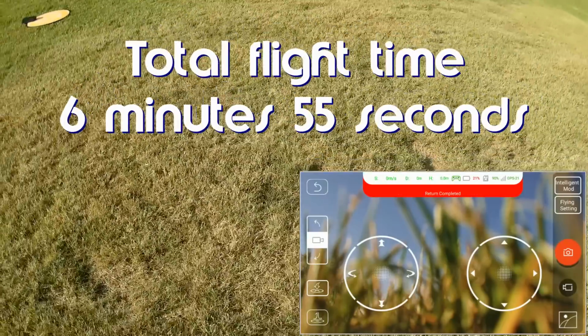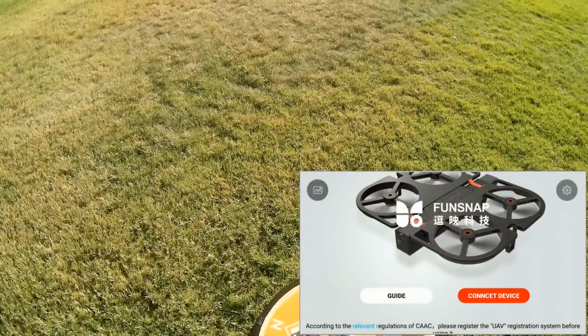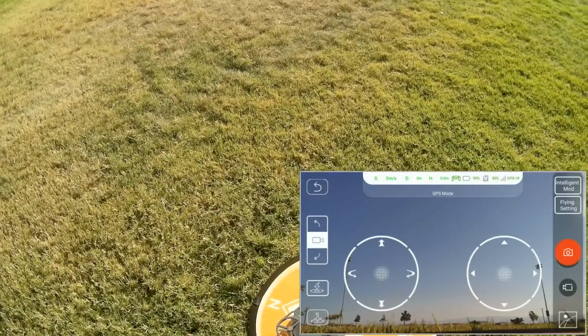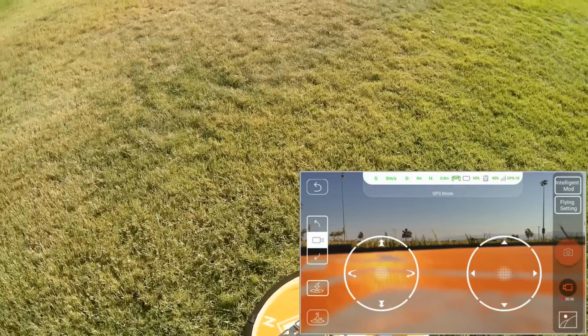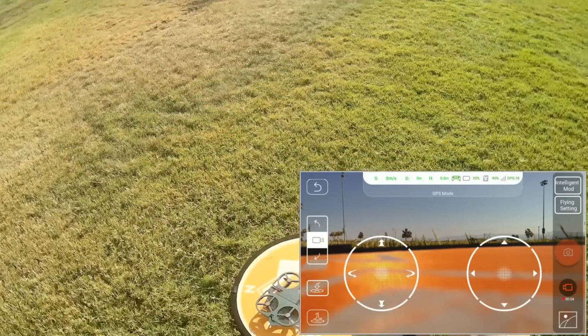I got another battery. Let's play with it some more here. So hold on, folks. I'll throw in that other battery and we'll take to the air again. Okay, here's the second battery. Let's hit start flying. And we're connected already. I want to lower that camera. It's too high, right about there. And start recording. This time we're going to do an automatic takeoff using the automatic takeoff button of the controller.